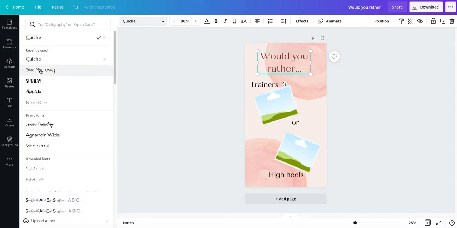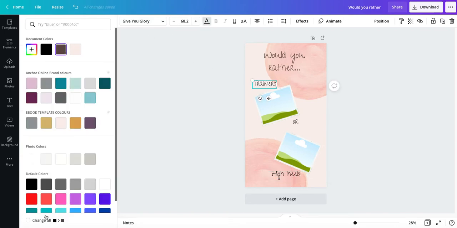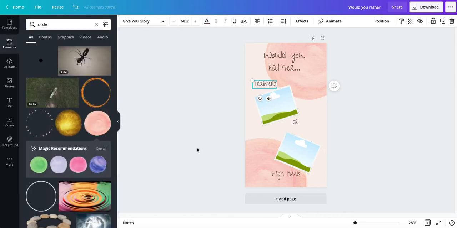Okay, I'm going to change that. I'm going to go for, yeah, I like that one. That's better. That's a nice fun font. And I'm going to just change the colour to match the rest of my text. Okay. So it's just a post to help prompt engagement from our audience.